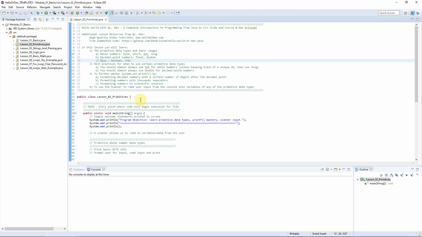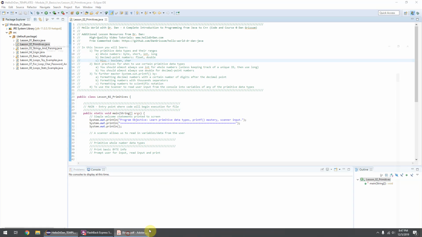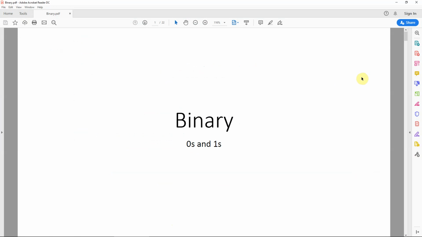So before I go even into code, I want to give you a little bit of background that I think is really critical. I don't want to go too deep into this, but I want to give you the essentials. Okay, so you've all probably heard binary, and if you haven't heard binary, you for sure heard zeros and ones. If you've ever seen the old, it's old now, but the Matrix, right? If you can imagine that movie where whenever they see the computer screen with the green writing, it has all these characters, right?